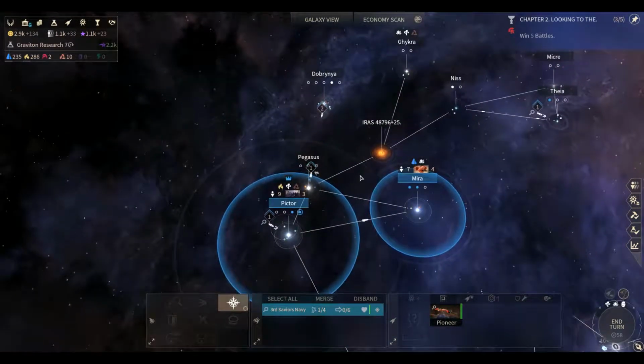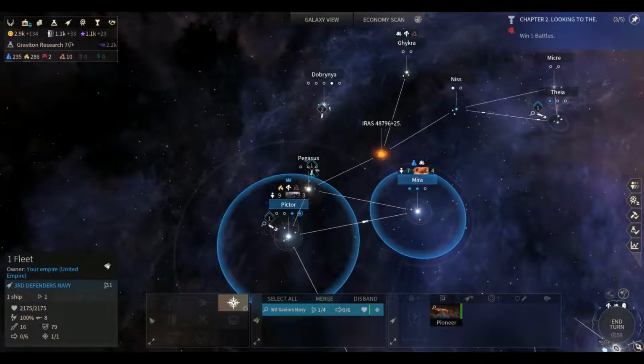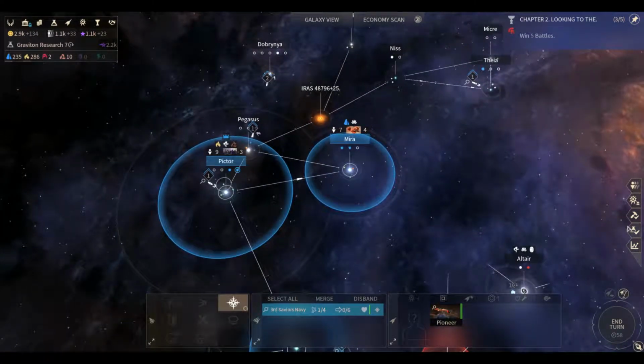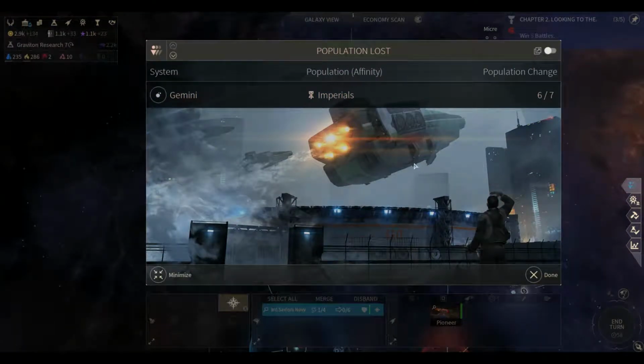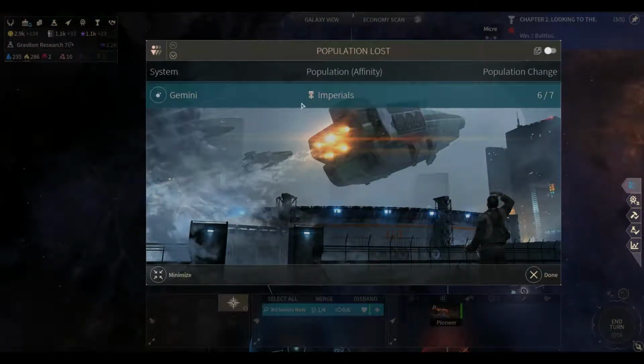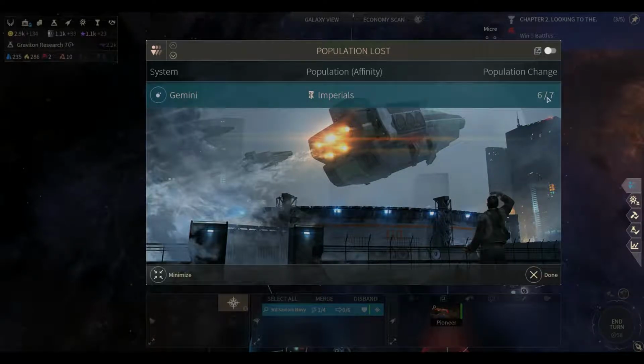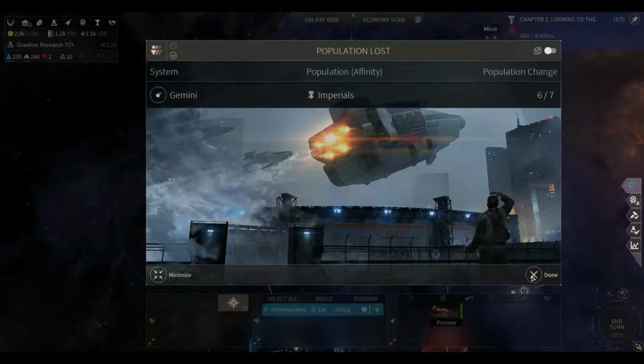Alright, our colony ship is about to make the jump from Pegasus. They've got low-level warp engines, so it'll take them a few turns to get to Dobrynia, but then we can start that colony popping off. There we go. Imperials have left Gemini, so you can see them taking off in their spaceships, and now we're down to 6 Imperials instead of 7.